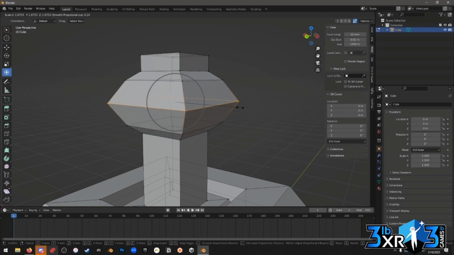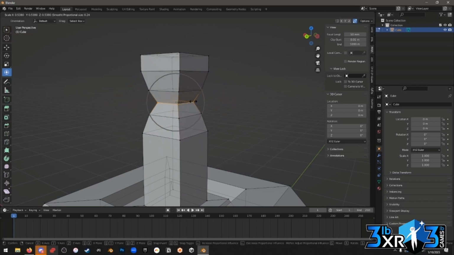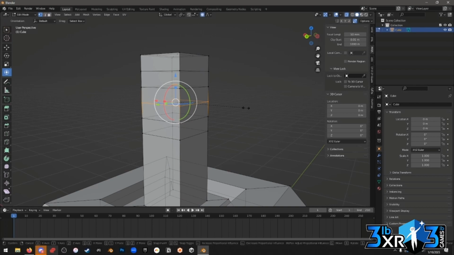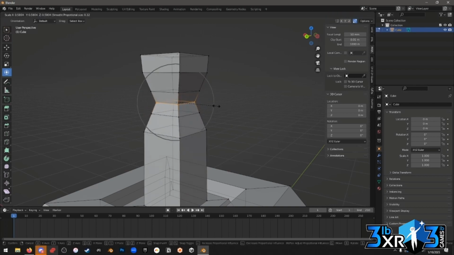Real quick, I want to say hi to Shavak, first time chatter. We are about to wrap up this week. This was the first of a 3-part series. Next week we're going to get into modeling. This week was about just learning to navigate the UI and keybinds and things of that nature.